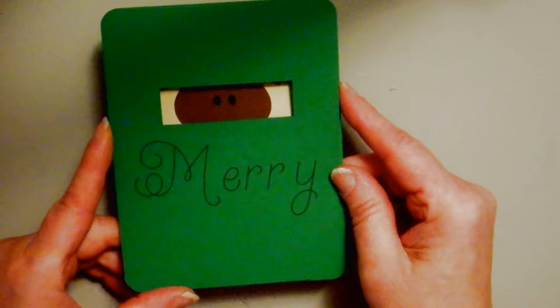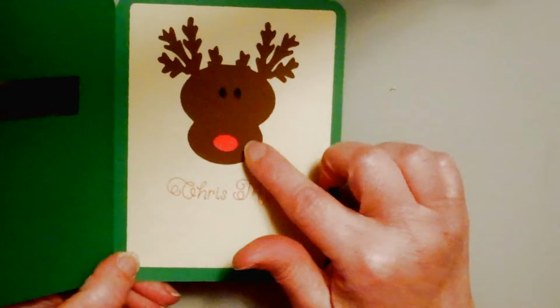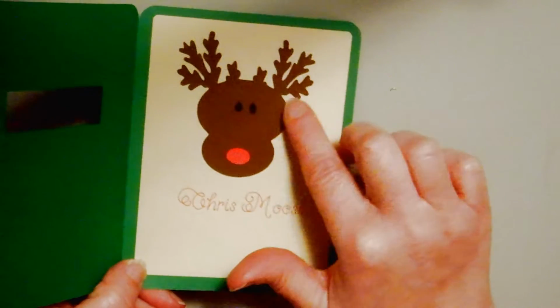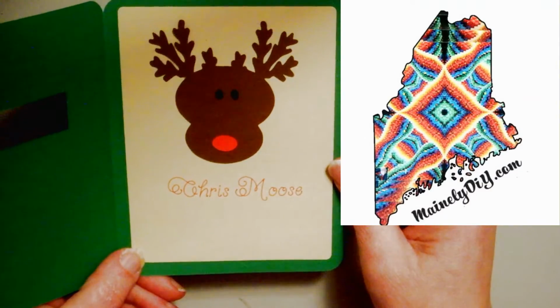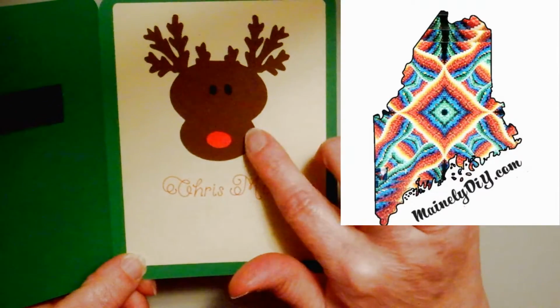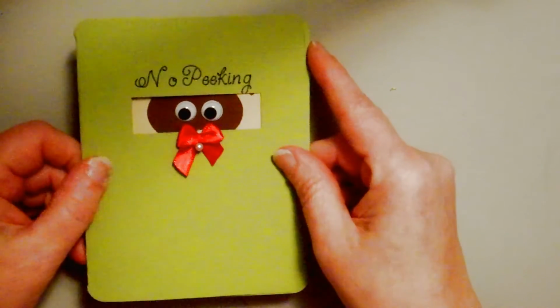So here is my first card completed. I did this on the Cricut, and I cut a slot into my card and used my moose design. This is designed by me, and it's available on my website, mainlydiy.com. That's Maine, like the state of Maine, and the moose is the state of Maine mammal. So that's pretty cool.